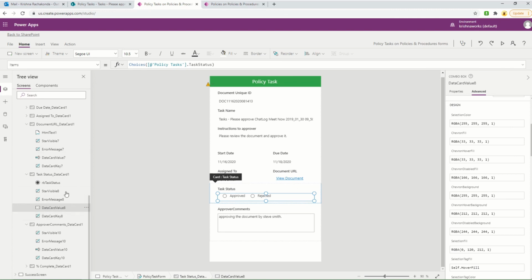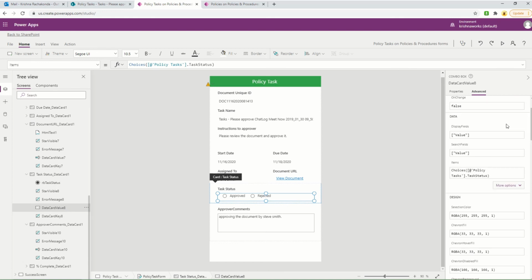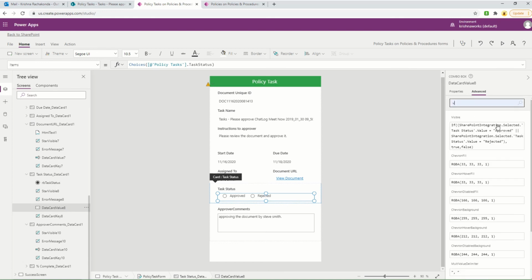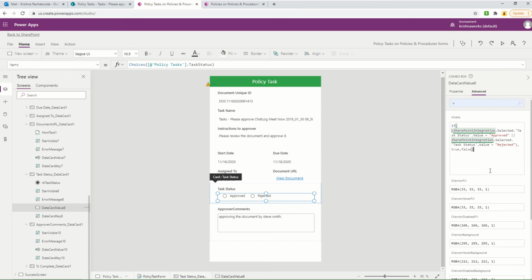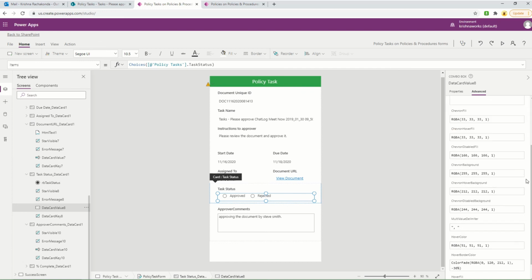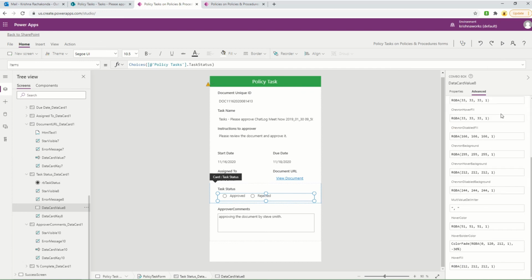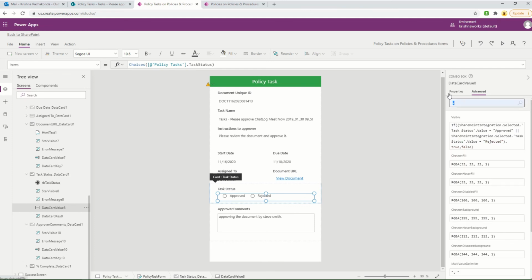Data card value, which I hide by default when the form shows. But if we see here, I put logic here on when to show it: whenever it is approved or rejected, then only it shows. Also when it shows as approved or rejected, then I'm showing it only in view mode.